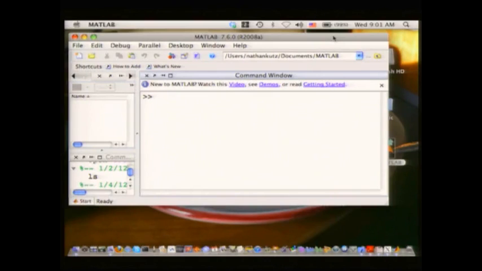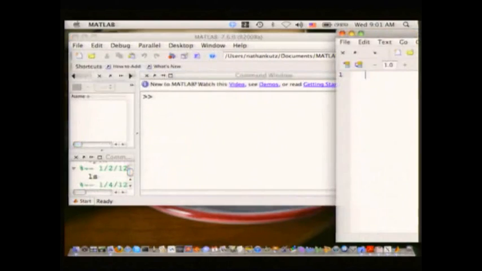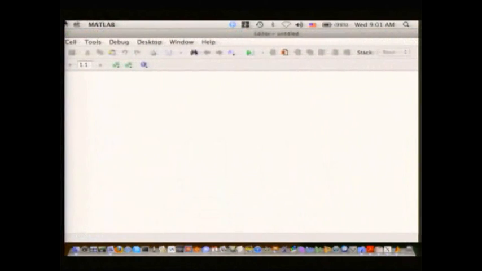Okay, so here we are. Here's our little platform for MATLAB. And what I'm going to do is I'm going to take a Gaussian function, and I'm going to Fourier transform it. And it turns out the Fourier transform of a Gaussian is another Gaussian. So we're going to just play around with what the Fourier transform does. It's very important that you understand what fast Fourier transform does. So let's open a new file. File, new. Okay, good.